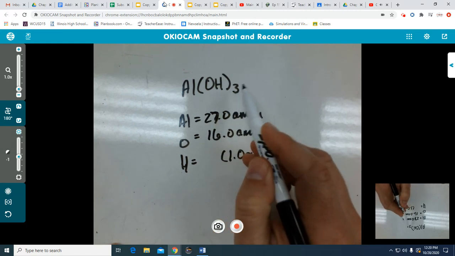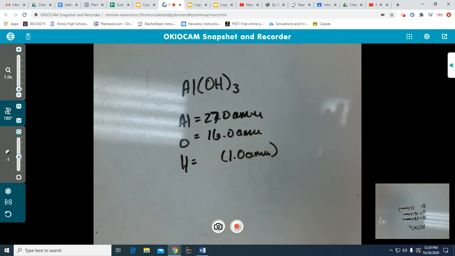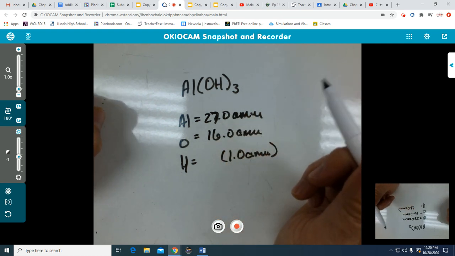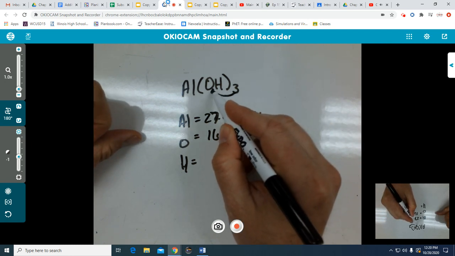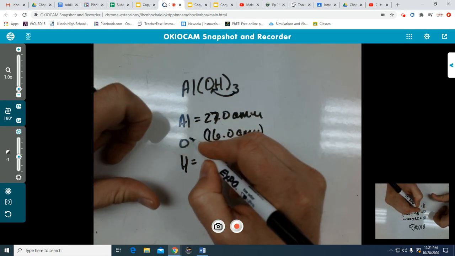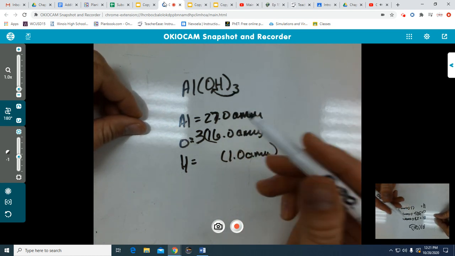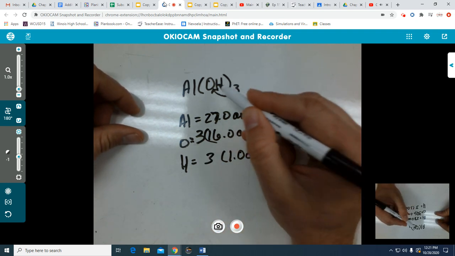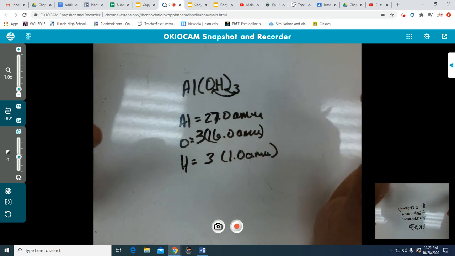But if you'll notice from the formula, I've already made a mistake here because I got so caught up on my Halloween stuff that I neglected to do something. Do you know what that something is? Silly me, forgot to put the 3 through to the oxygen. So I'm just going to clean this up. I'm going to put the 3 there. I was getting ready to do it on the hydrogen until I'm like, duh, we've got to put it on the oxygen too. So there we go. We have 3 oxygens and 3 hydrogens present in this one molecule.